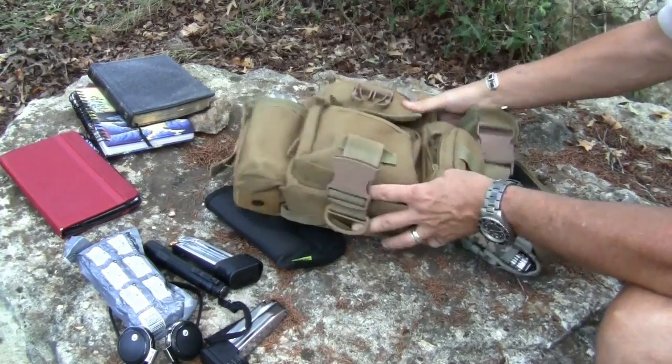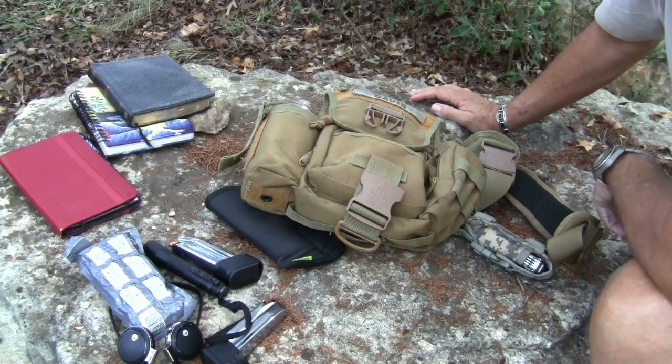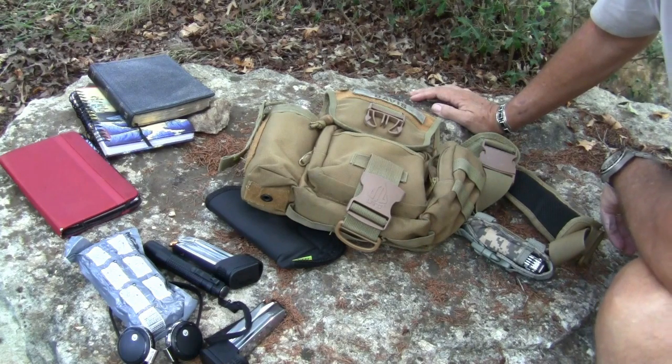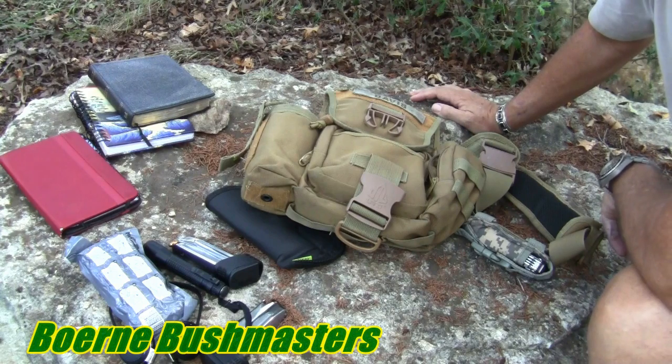So anyway, I recommend this bag if you're looking for something. If you're a guy or even a woman, you can get them different colors. You can get black ones and probably brown. I don't know if they make pink if you want to carry pink, but I carry mine to church. I sit near my pastor. He's aware there are many of us that we know we live in a dangerous world.